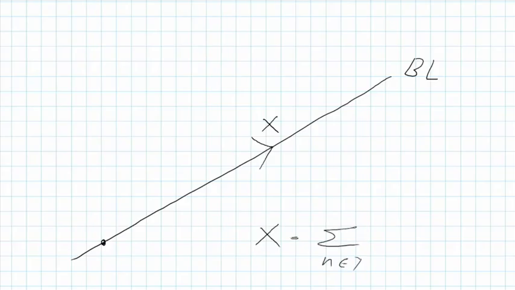The space of band-limited functions is a subspace. So in R2, it would be a line going through the origin. Let's call it BL for band-limited. If a particular signal or function is band-limited, it will belong to this subspace, so it would be a vector X that lives here on the subspace, and we are going to prove the sampling theorem, which says that such a vector X can be written as a linear combination, over n belonging to Z, of the weighting coefficients alpha n times phi n, where phi n are the basis functions for this band-limited subspace, and we're going to see the phi n's are the sinc functions. So that's a representation theorem for band-limited functions.